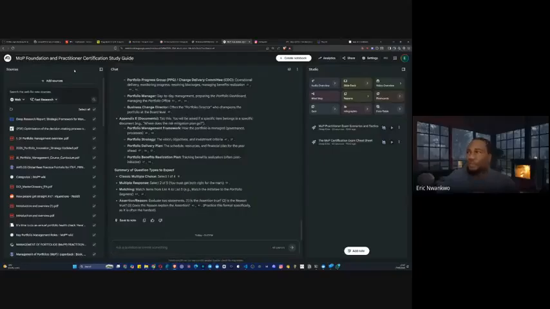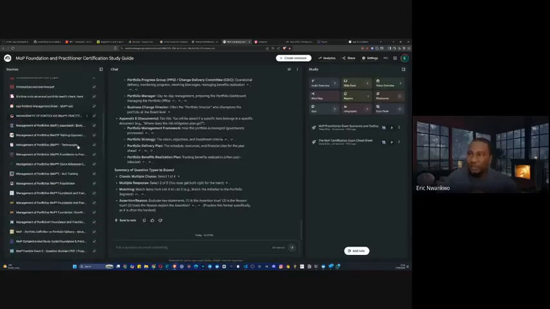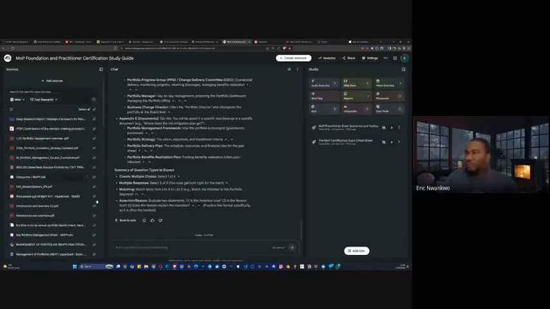Or if you don't want to do that, you can just select everything. And what it will do is go through everything you selected and pick out what it needs or what it wants to use to create whatever you're creating. So that's the reason why they also give you the option to tell it where you want it to focus more, so it can focus on that to be able to create what it's creating for you.